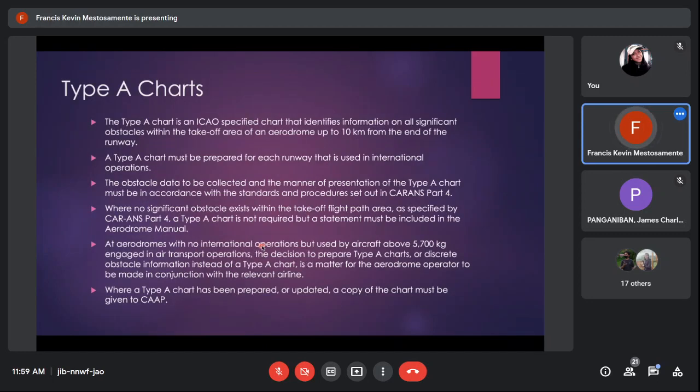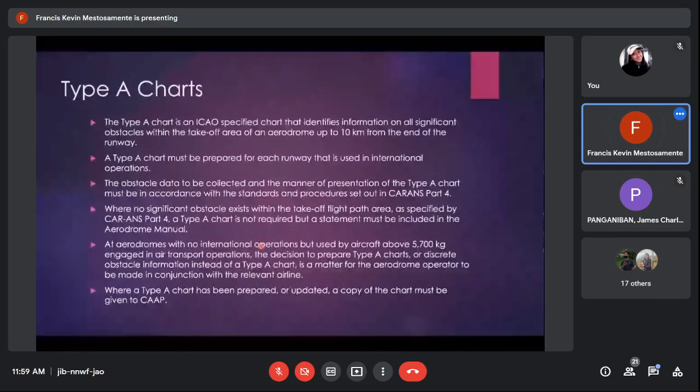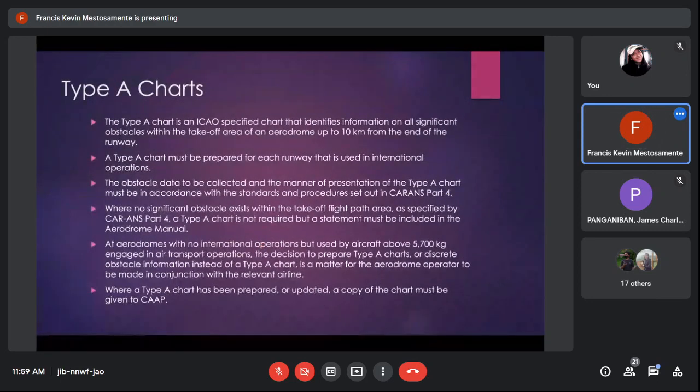Moving forward, there we go. As mentioned kanina, the obstacle should be processed or recorded by the aerodrome operator, even kahit yung operator natin is the government itself. It should still be recorded and processed sa aerodrome manual.